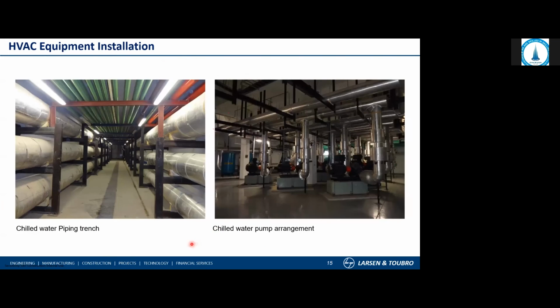And if you see the chilled water piping trench, it is nicely done. The coordination was done nicely during the design and it has been implemented. Both sides, chilled water pipes are arranged in such a way, with accessible space in the center, and all the water pipelines and the fire pipes are taken overhead with a supporting arrangement. On the right side, there is a chiller plant with the pump arrangement. You can see the accessible maintenance space available and nice epoxy flooring for a neat and clean chiller plant appearance.